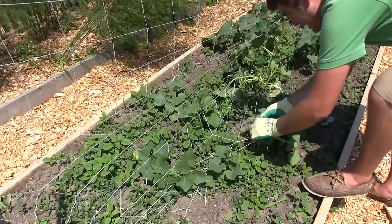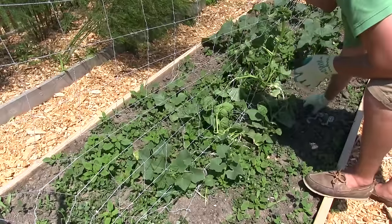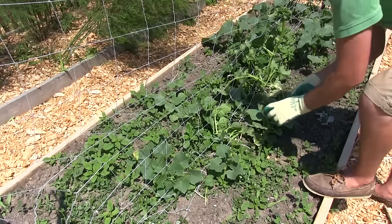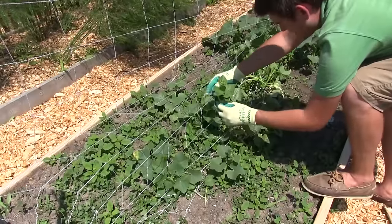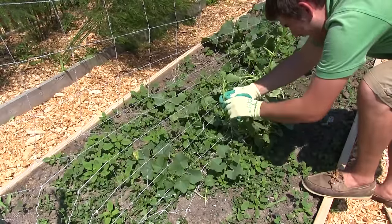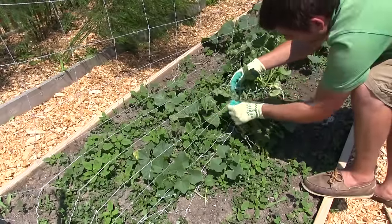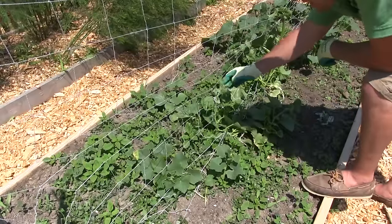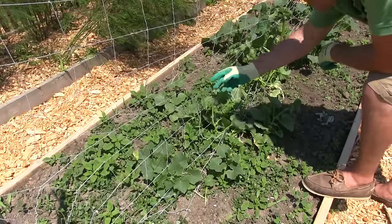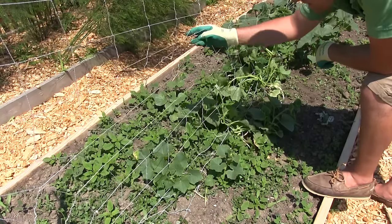Sometimes you have to wrestle with the plant to get it onto this knotted nylon trellising — they want to start trellising but usually fall through the holes. That's why it's good to catch them while they're young, but since we only come up here about every week to week and a half, sometimes they get a little untamed. Just put the clip through the gap in the string. Another thing worth noting: once you click it in place, it's not going to move. You can't pull the string down because it cinches in that hinge — it won't slide up and down. So you're never going to lose any ground once it's clipped in place and around the plant.